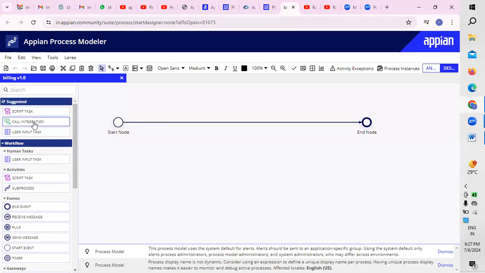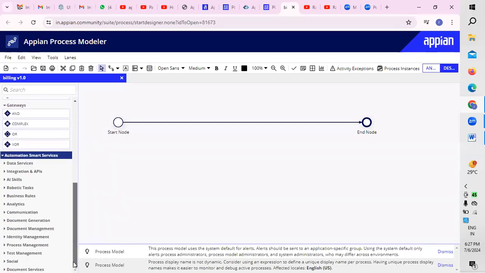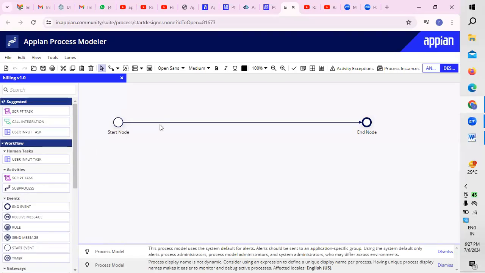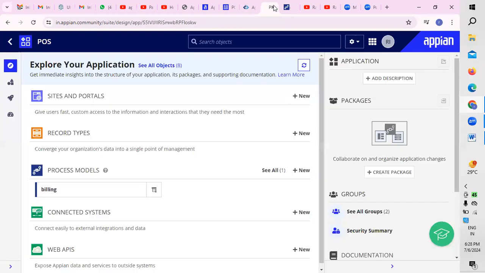Now, if you want to create a process model for a particular billing process, how the billing process will take place can be created using the required workflows as well as the events you can see on the left-hand side. Using all these, the process model can be created so that the workflow and process model will be understood by the technical team well in advance. Whatever logic has to be implemented for this particular BPM application can be done by the developers accordingly.